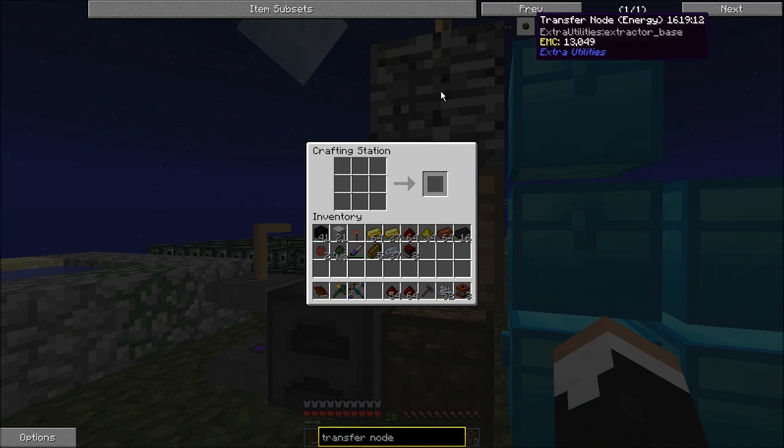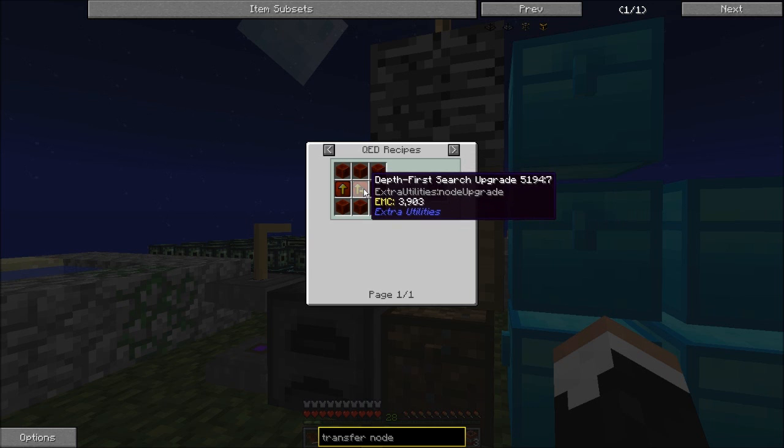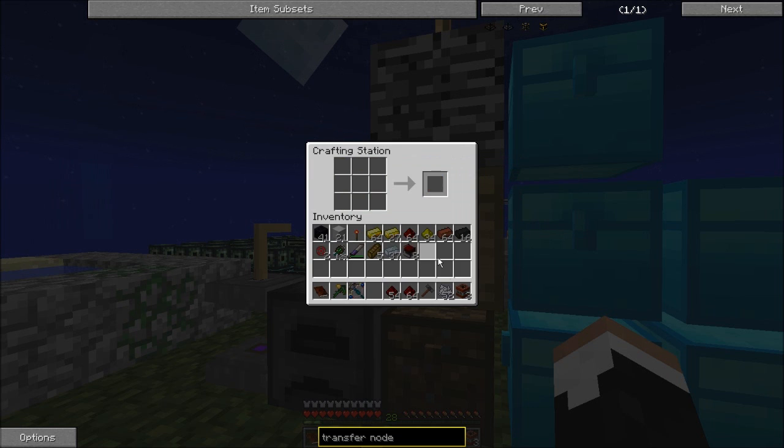Alright, so the energy transfer node takes the breadth first, which takes the depth first and the speed upgrades. The depth first takes the speed upgrades, so we need to make some speed upgrades. We need 4 blocks of redstone, some gold nuggets, and I think I'm actually going to need 4 more blocks of redstone. So I'm pretty sure I need to make 2 of these speed upgrades.